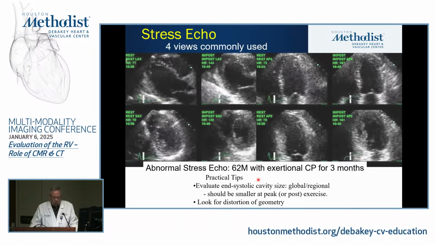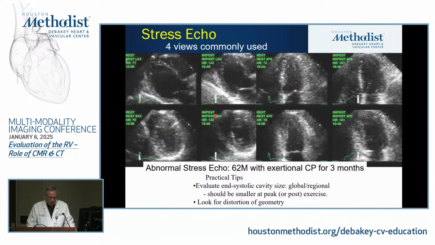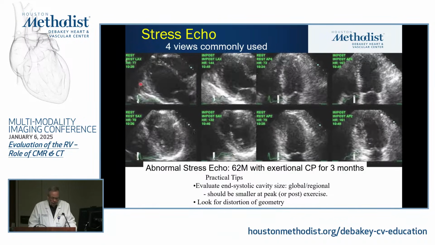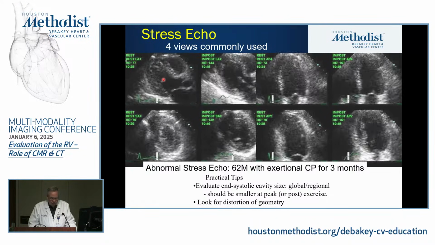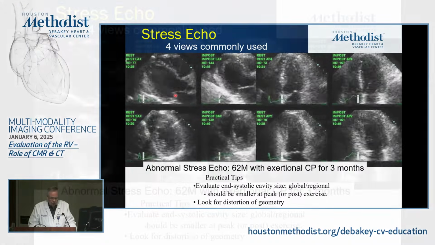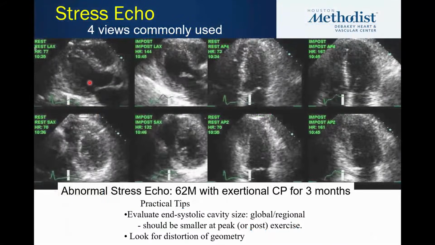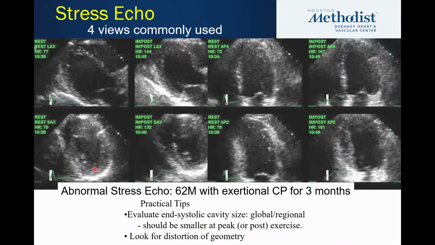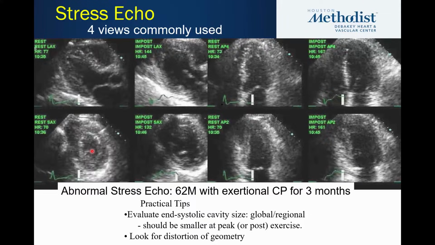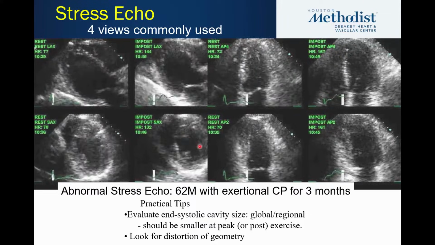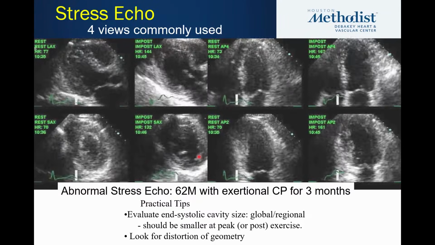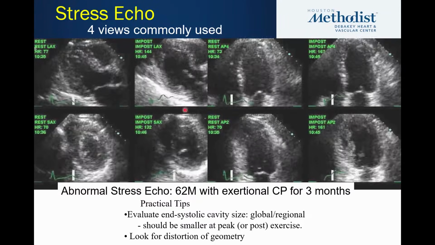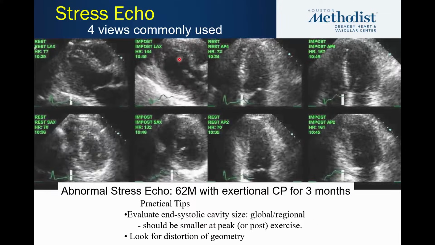This is a very old example from 1985, but still a nice example of severe ischemia. Notice at rest, a very nice end-systolic cavity size, now, in short axis. And yet, immediately after the treadmill, look at the short axis, how the end-systolic cavity has gotten much bigger compared to rest. And likewise, here the same thing.